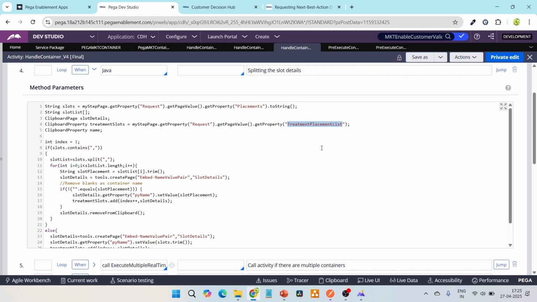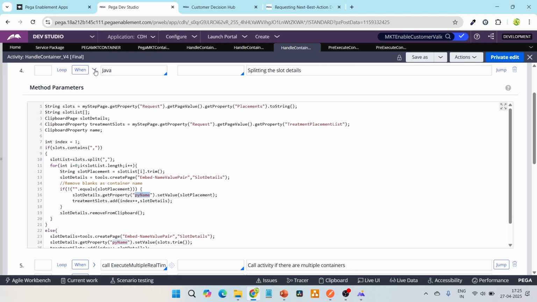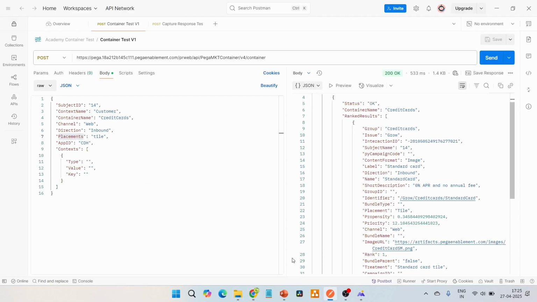Again, this is a page list property. Under this page list property, under the property called py name, we'll have the placement name. So that means we have to update the treatment placement list instead of directly updating the placements property.